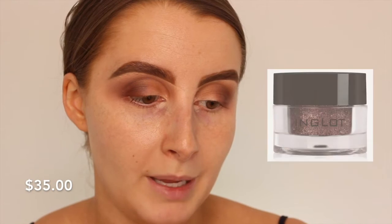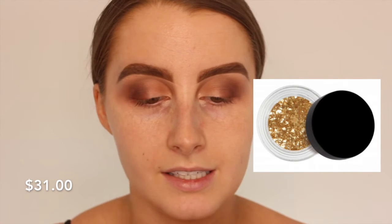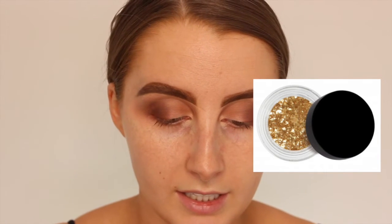So for the pigment, I'm going to be taking the INGLOT Pure Pigment Eyeshadow in 124, which is a bronzy sort of gold colour. And then over the top, I'm taking the INGLOT Body Sparkles in 106, which is a chunky sort of more glitter form, I guess. I used this on my most recent Instagram photo. Again, I'll leave a photo here, and I was obsessed with it.